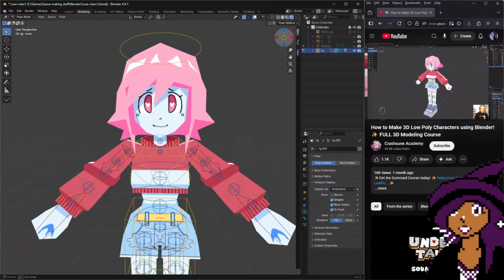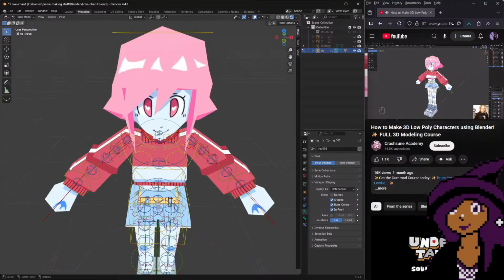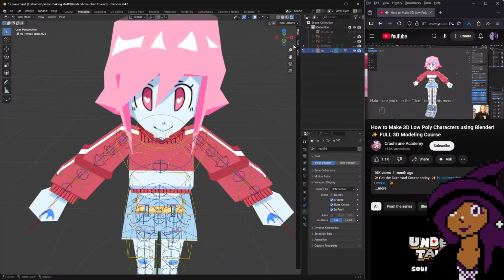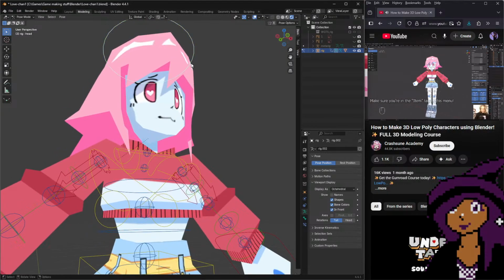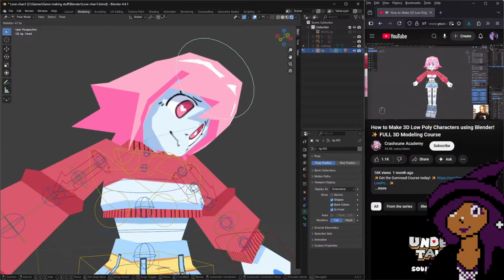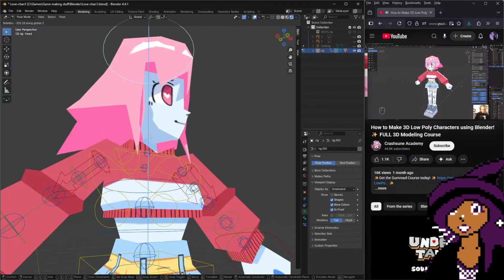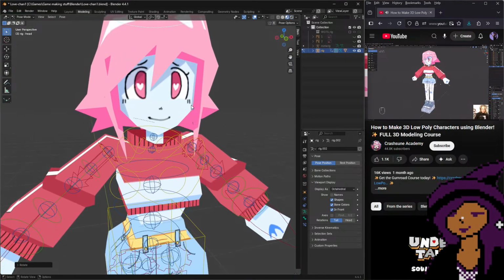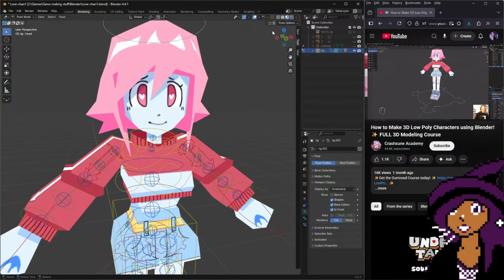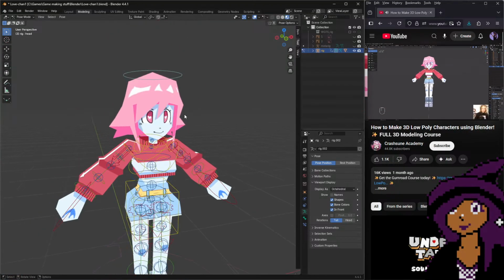However, if you want to hide some of these extra bones, thanks to Rigify being super awesome, we have this rig layers menu now. So we can actually toggle all of these unnecessary bones that we don't really need to see right now by clicking off, for example, tweak. We don't need any of these FK ones because we don't have FK enabled, we have IK enabled. Click off all of these, click off all of these and these, and now we are only seeing the bones we actually would need to see for the moment. So we can move our character around with the root bone, move their torso bone, and move them around very easily in pose mode here, which is fantastic.